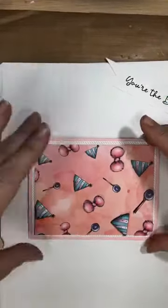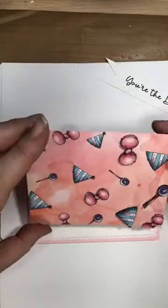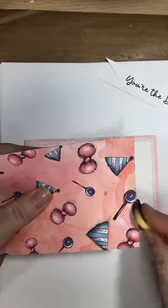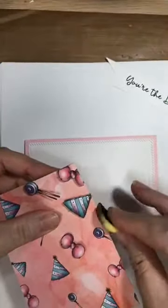Okay. All right. So now we're just going to put some dimension. I don't want it to look distressed, but I don't want it to look white around the edges either. It just finishes it a little, I think. Okay, so I'm gonna use pop dots, which I have these really cute ones. I'm not sure where I got them, but they have these little black dots, and I think I've fallen in love with the design. Either that or I've hypnotized myself to think that I'm in love with them.